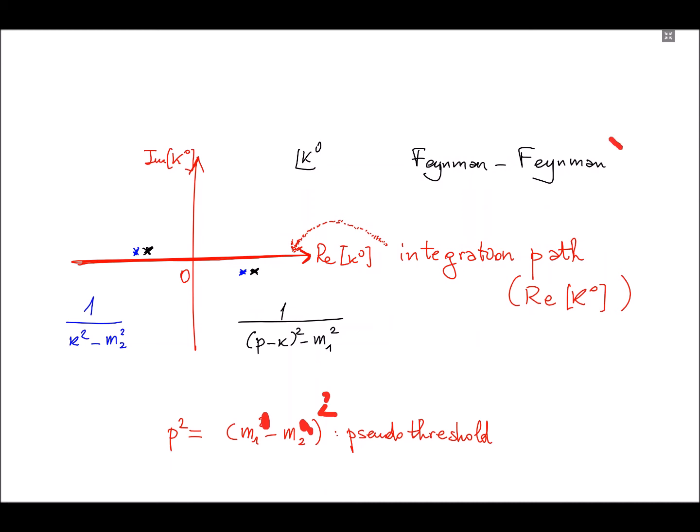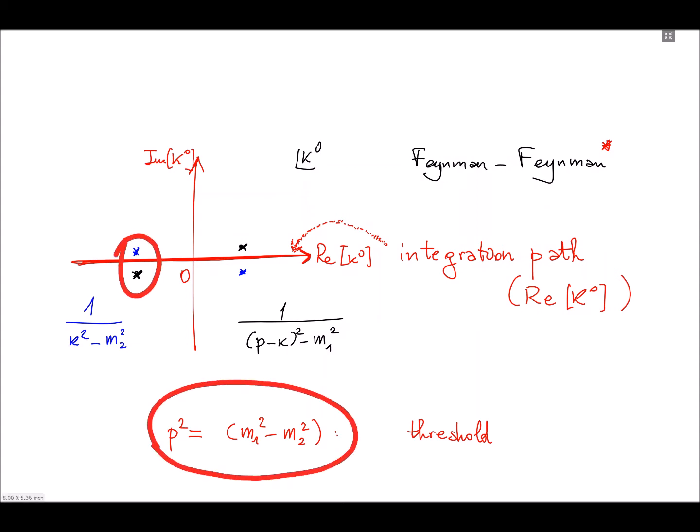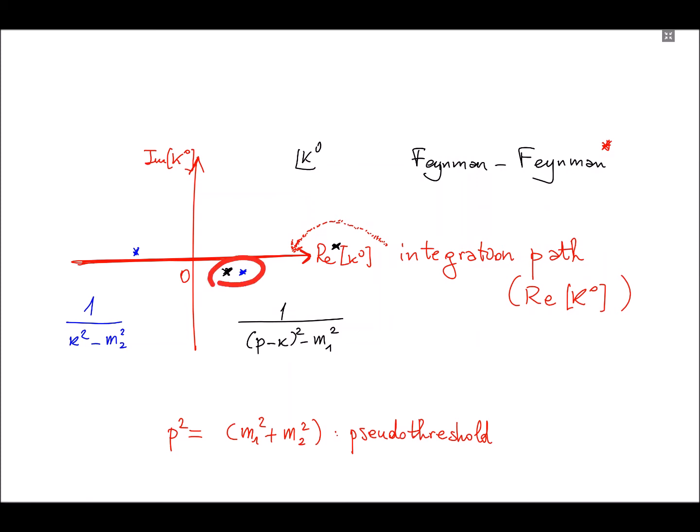But what happens if here you conjugate one of the two propagators? If you conjugate one of the two propagators, these black poles are mirrored with respect to the real axis, and you generate precisely that thing. That's the first problem of the Feynman-Wheeler propagator. Feynman conjugate has a pinching there, and so you will find an imaginary part associated with this unphysical, absurd process. And the other one instead is fine.